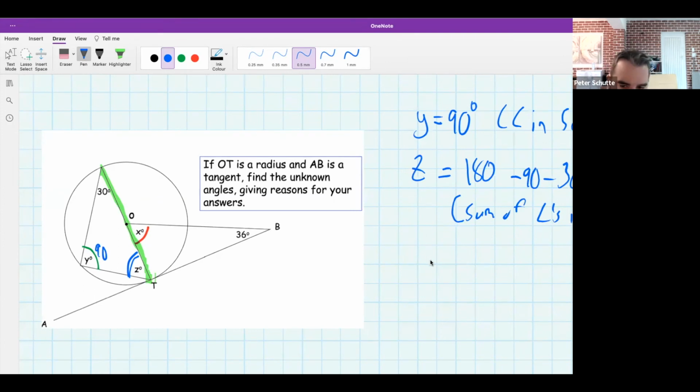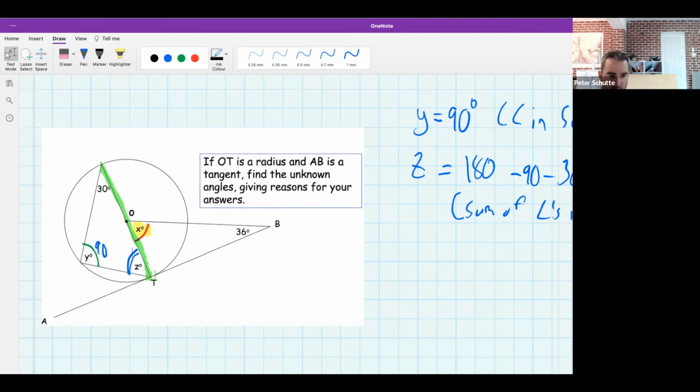Okay, but now the mystery guest, the one that is making life a bit difficult, is what is x? Who would like to explain to me their thinking on x? I see some answers coming in. I'm not sure yet if I agree or disagree, but I'd love someone to come have a bash and try and explain it. Rona, let's unmute you.